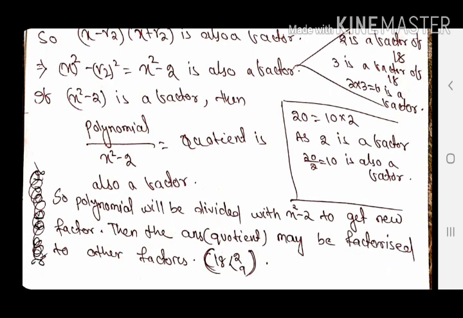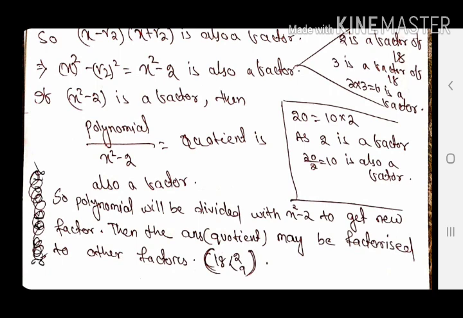But my concept is a little bit different. I am saying it is written as the product. So here factorized form means you are writing x cube minus 3x square plus 8x plus 10, whatever the polynomial, as x plus 2 into x minus 3 into x square plus 3x plus 2. So here you have factorized the entire polynomial as the product of three things. My concept is, if you multiply two things, first two are multiplied, then the third one is remaining. So the product of the first two things is multiplied with something to get the polynomial. So definitely the product of the first two things is also a polynomial.